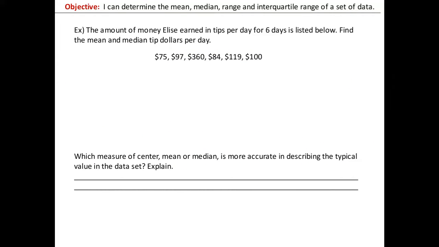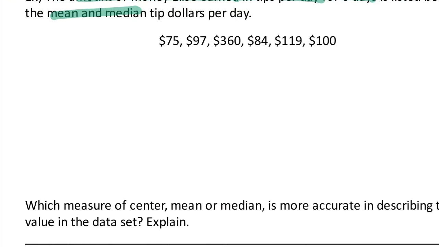But if we look at this example, it says we have the amount of money Elise earned in tips per day for 6 days is listed below. And then we're supposed to find the mean and the median tip dollars per day. And then we have a follow-up question, which we'll get to in a second. But let's go find the mean and the median.